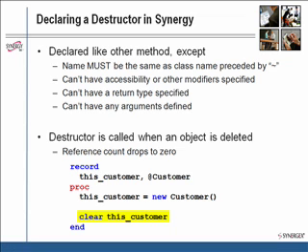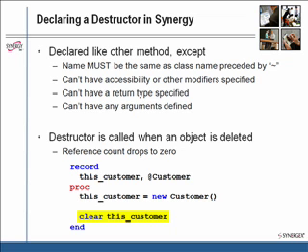A destructor is again just a method in a class, and, as with a constructor, it's a naming convention which identifies a method as a destructor. The name of the destructor method is the same as the name of the class, but this time prefixed with a tilde character. Destructor methods may not have any accessibility or indeed any other method modifiers specified, and may not have a return type or any arguments defined.